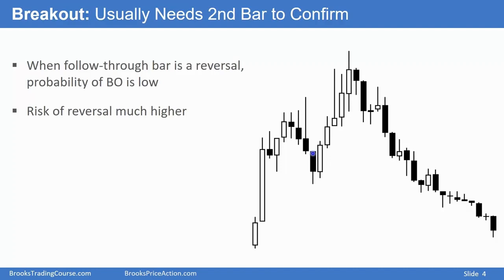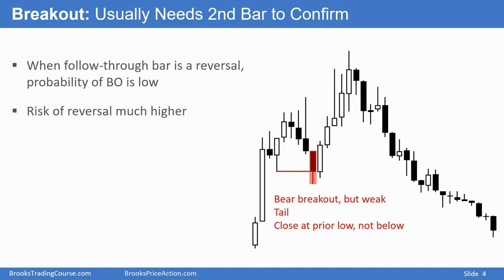On the other hand, here's another attempt at a bear breakout. We have an attempt here. We have another attempt here. We have a bull trend. So we have a spike and small channel, and then we have a bear breakout. But a couple of problems with it. Tail on the bottom of the bar. And look at the follow-through bar. It's a reversal bar. This bar, tail on the bottom, not especially a big bear bar, and close at this low instead of far below that low. So the bear breakout is not very strong. And the next bar is a big bull bar closing on its high. So it's totally reversing the bear breakout.